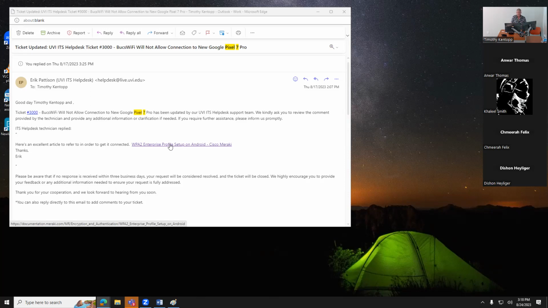The key is to manually configure the BUX Wi-Fi wireless profile, and then to follow the steps in this link. Where you see references to other domain names, you need to substitute uvi.edu, and where you see user ID, that's a reference to your student ID. Any questions about this information?